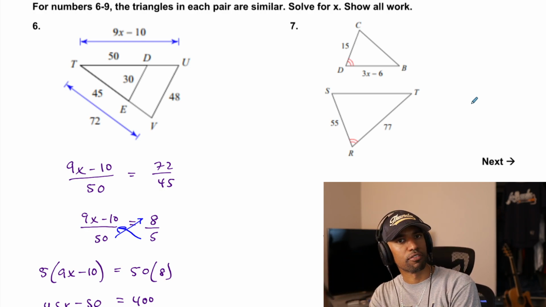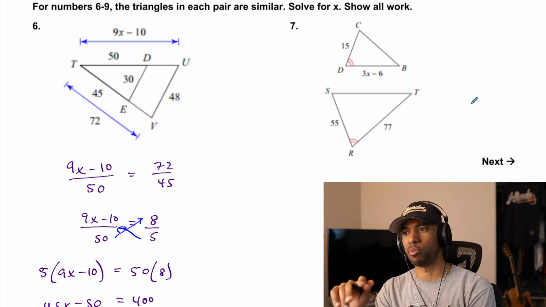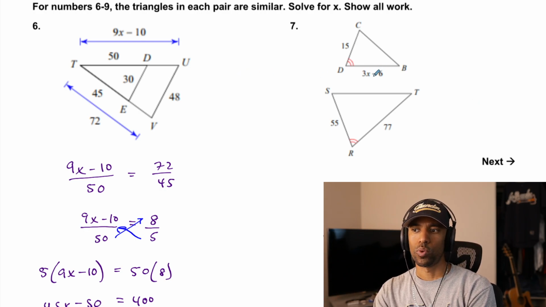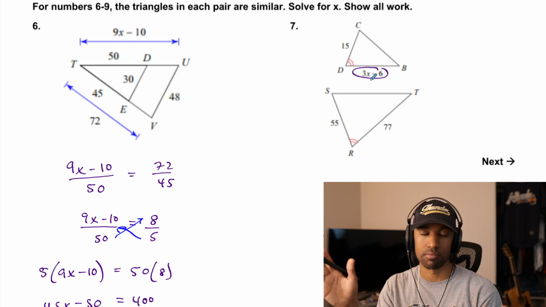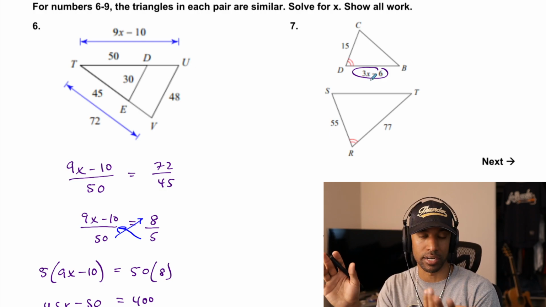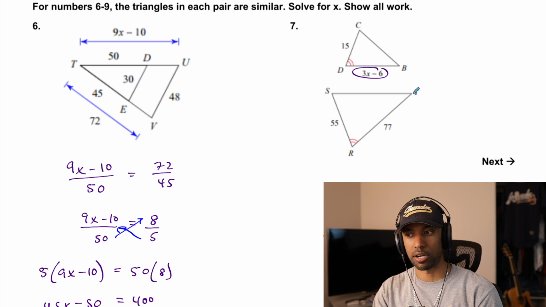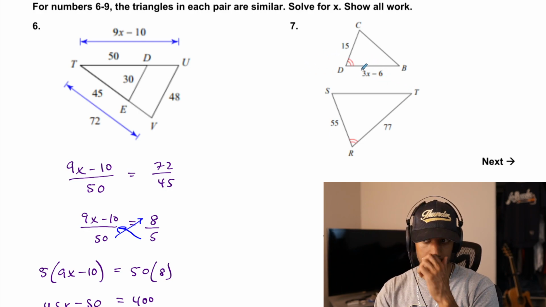I'm kind of throwing a fit with myself here, not being sure which way it's actually supposed to be faced, because here's the thing. We don't know if 3x minus 6 is longer. I know it looks longer by the diagram, and I'm sure we can make an assumption on it. I'm going to solve this two different ways. I'll see, obviously, one way is probably going to say, oh, we didn't intend for that. They really should have marked another set of angles congruent or given us the similarity statement.